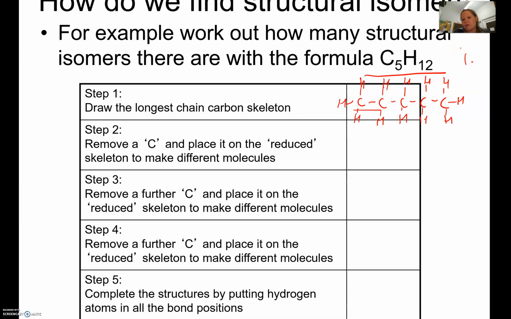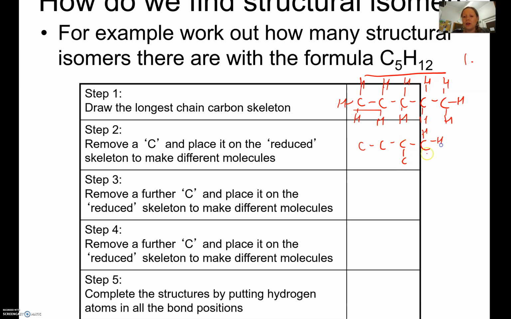Once we've done that, what we can now do is make that parent chain shorter by creating a branch. So that's what we're going to do here. 1, 2, 3, 4. So now I've got 4 carbons in my parent chain. If you remember back to our naming, which we've already spent quite a few lessons on, we know that you can't put a branch on this end carbon, because if you did, it would still be the same as above, because it can read round corners. Which means that the branch has to go on carbon 2 or 3, but regardless of which one we put it on, because you always give the branch the lowest possible number, there's only one option here, and that's putting it on carbon 2.